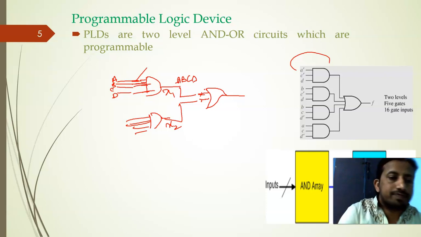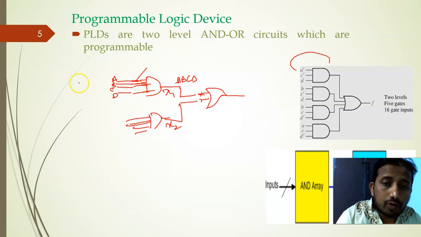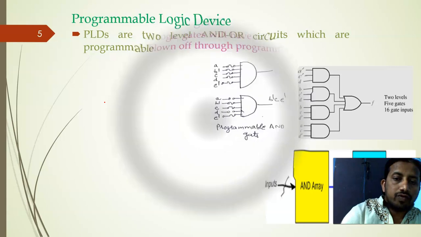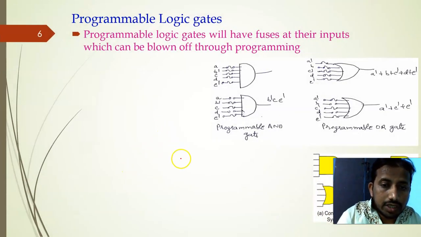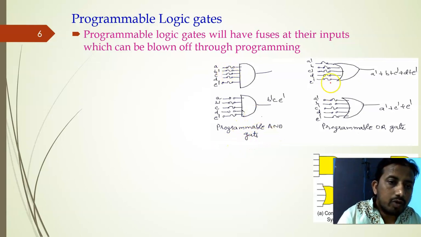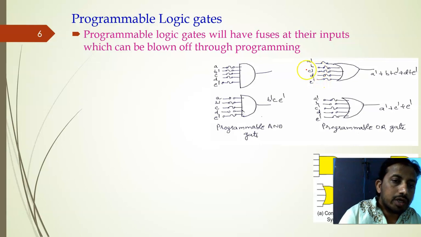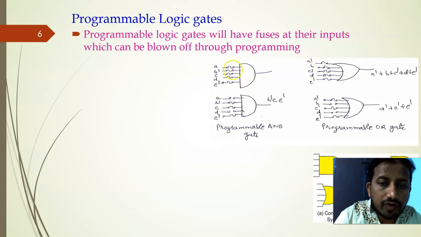That is given by this one. So this is what we call programming. The fuses have to be blown away or kept intact, as given. So a programmable AND gate is shown over here, and a programmable OR gate is shown over here. Whatever letters have to be included are decided by the fuses. For the first term, all the fuses are intact, so it is nothing but A, B prime. The second term is B prime, C, D, E prime.